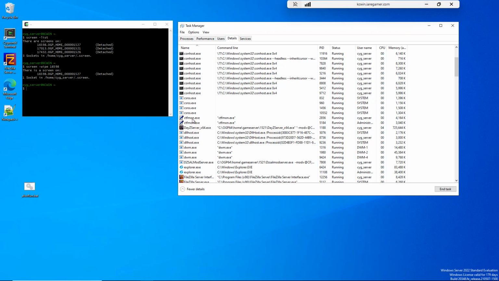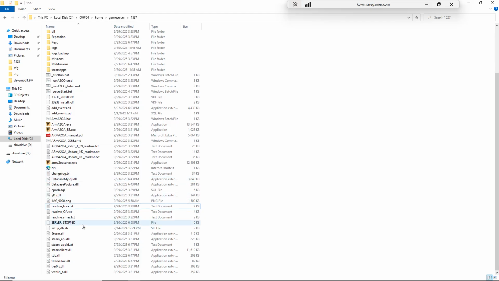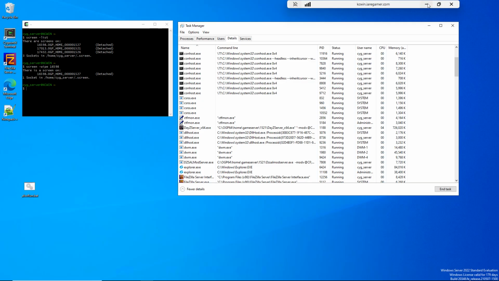Now up here on the server, it should have a server stopped. See, when you click the stop button, it stops. There's the server stopped.